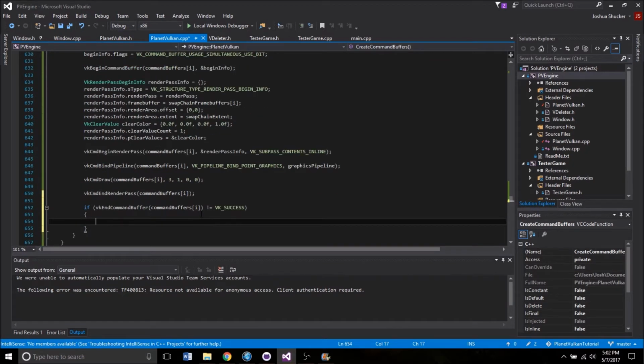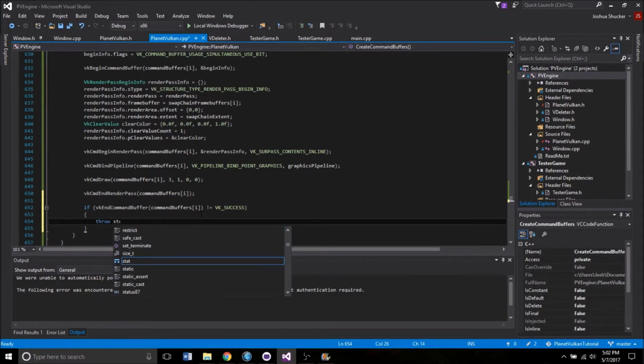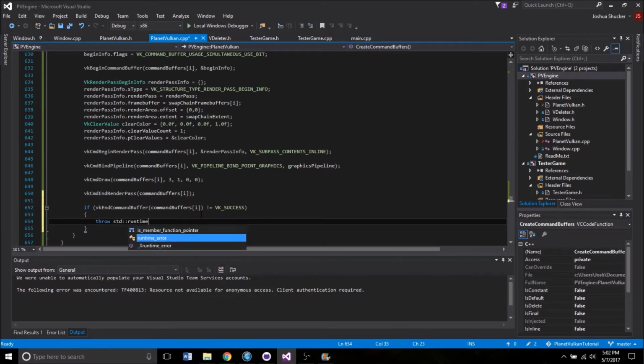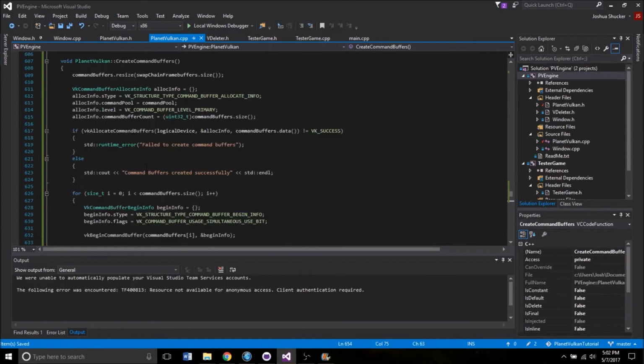If it's unsuccessful, we are going to throw std::runtime_error, and we're just going to say failed to record command buffer. And we're not going to have an else because, once again, this is being done in a for loop.